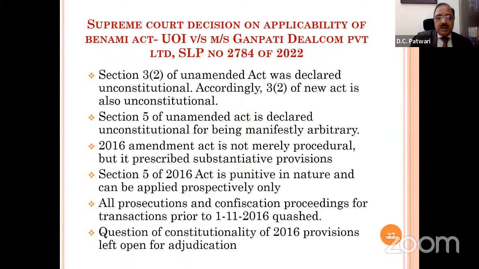The 2016 amended act is not merely procedural, but prescribes substantive provisions. It was argued before the court that the amendments are merely procedural, but the court held that this is not procedural. It has many substantive provisions and therefore cannot be applied retrospectively. Section 5 of the 2016 Act is punitive in nature. Section 5 is basically confiscation of property and it can be applied prospectively only.